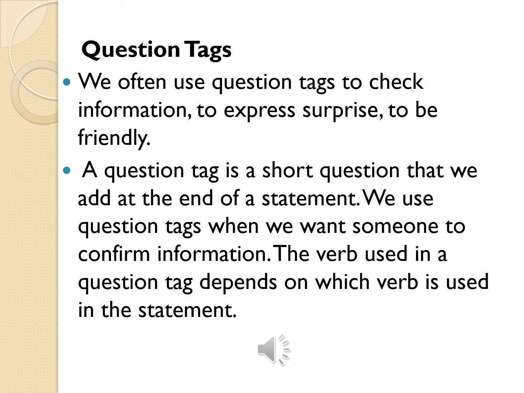We often use question tags to check information, to express surprise, or to be friendly. A question tag is a short question that we add at the end of a statement. So we use question tags when we want someone to confirm information. The verb used in a question tag depends on what? Depends on which verb is used in the statement.